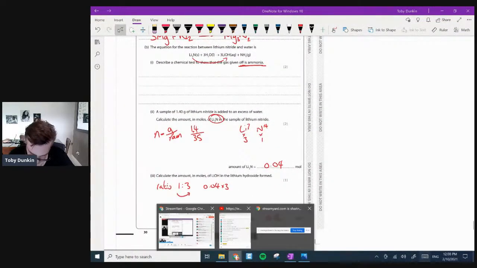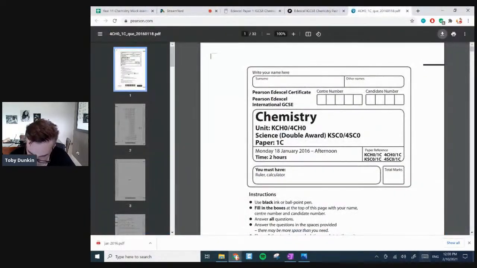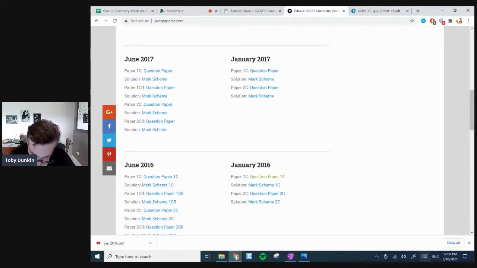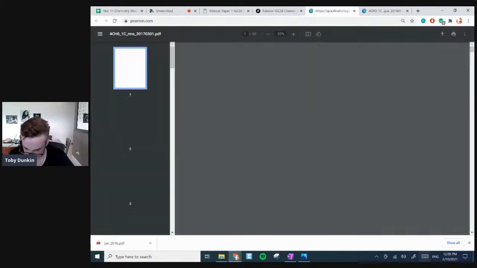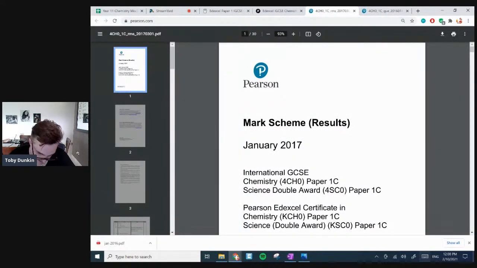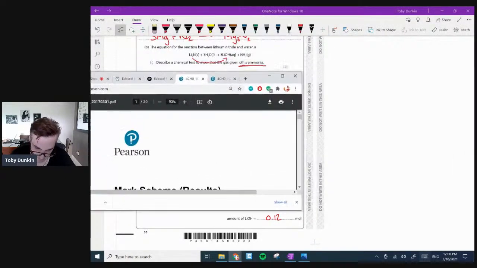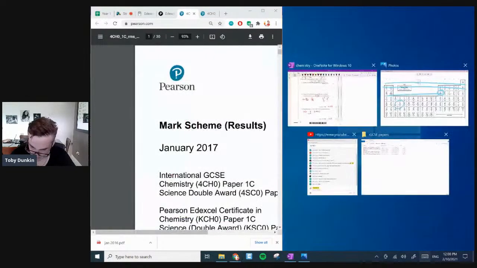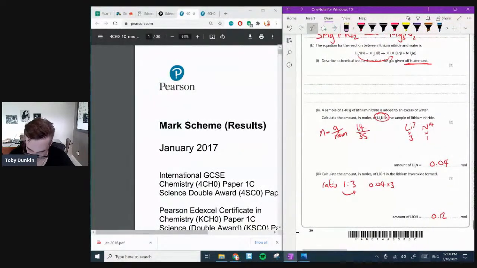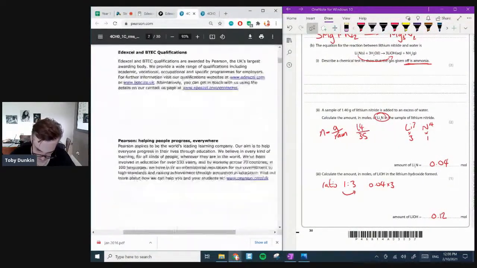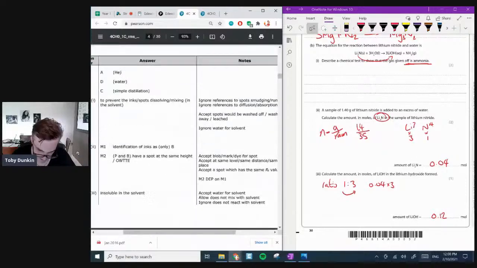Now, it'll be useful for me to see the mark scheme on this. Definitely questions I want to check, for sure. Let's have a look. Mark scheme. I don't know how to make this column disappear. Oh, yeah, I do. So I'm going to split that there, put this onto that one, put this one onto the other side, see if I can make everything fit. There we go.